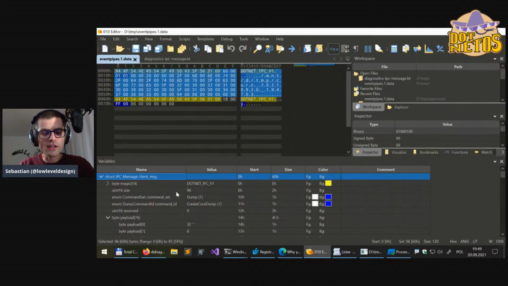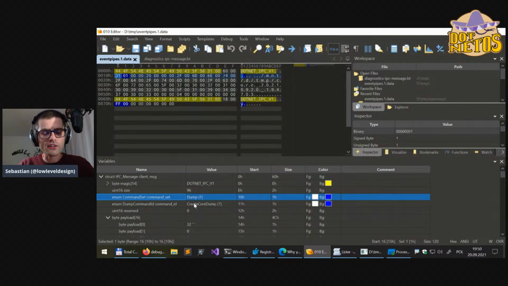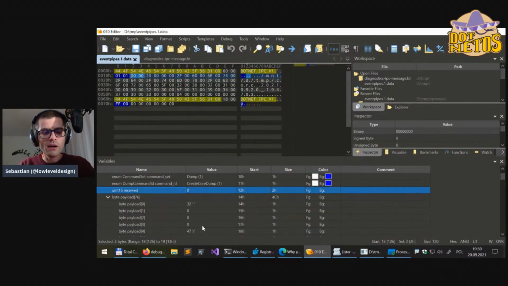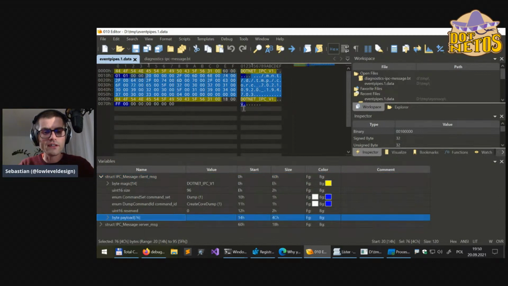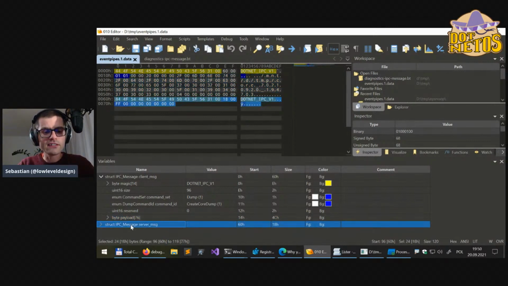So .NET Trace uses the same format. Of course, the commands are different here, and the payload is different because we have providers and so on. But generally, the idea is that the client, such as .NET-dump or .NET Trace, sends a request, and then the server responds.